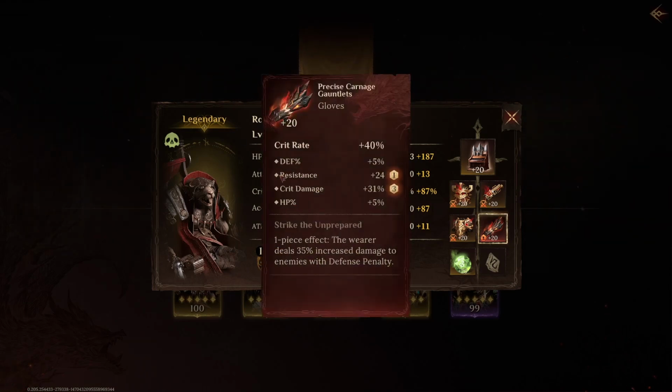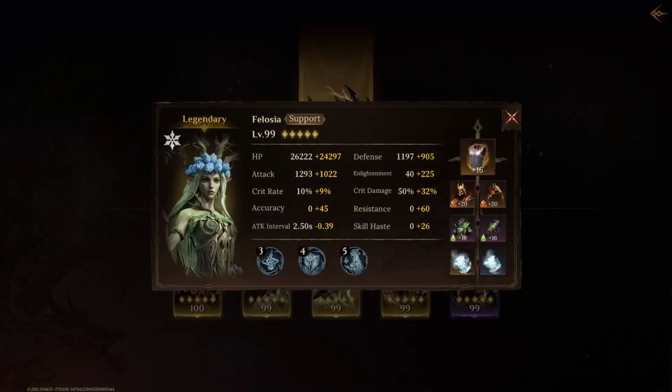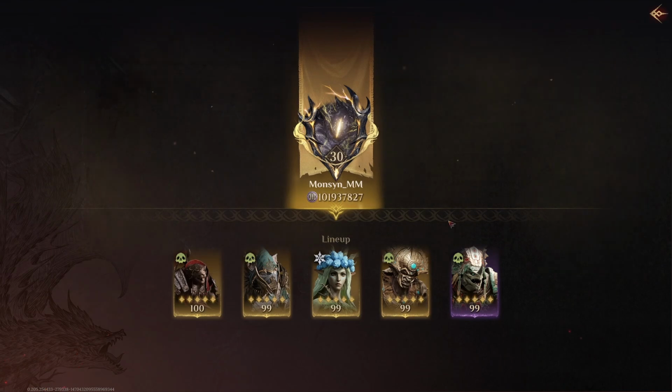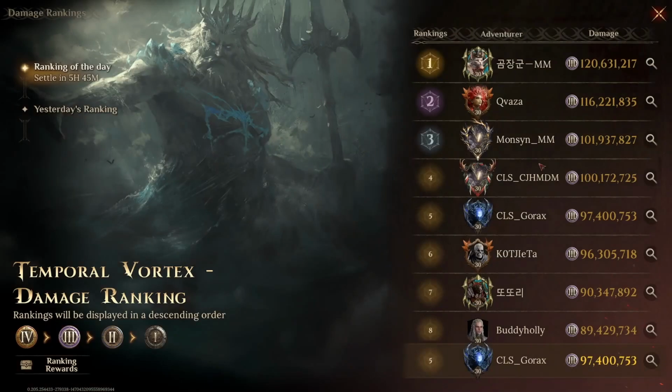He could have got attack percentage instead of resistance, but other than that, triple crit damage, crit rate, and the best one piece effect in the game. He is huge. On top of that, he's running Ogok and Felocia, so he will be really, really hard to beat early on until I get the glove myself. Once I get that glove, I'm sorted. I should be overtaking him with the exclusive artifact, but you never know. He's got better supports than I do.